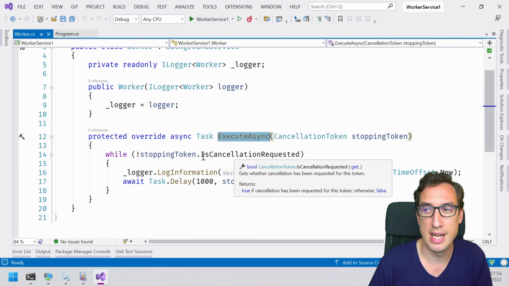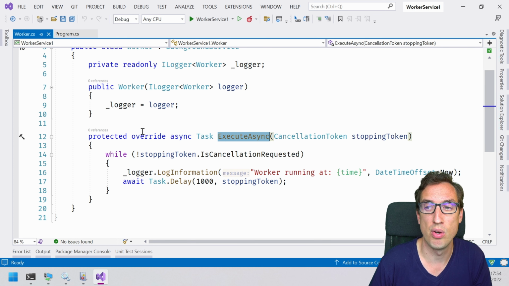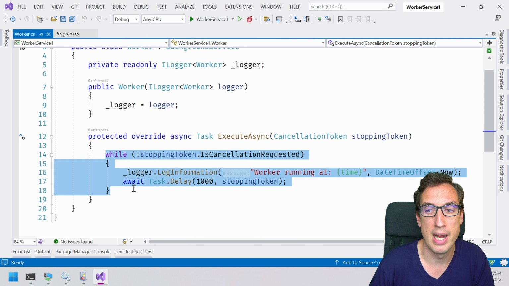This class has an ExecuteAsync method which gets overridden from the base class, and within this overridden ExecuteAsync method we can write our own logic to perform a long-running operation. And in order for my application to actually be long-running, it needs to have some kind of loop, maybe an infinite loop that continuously loops and does something for us.